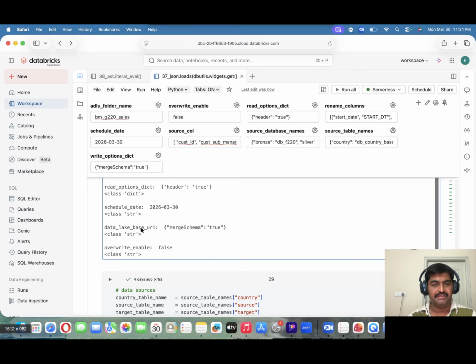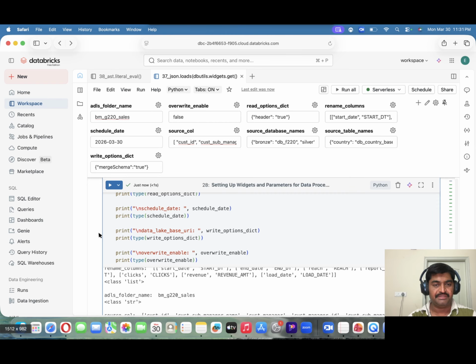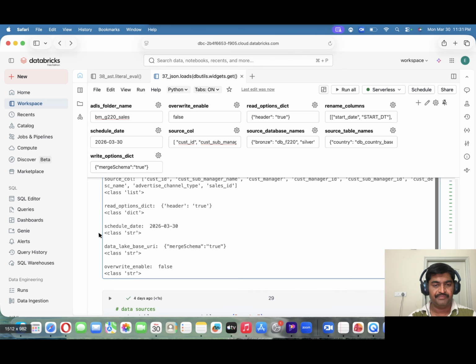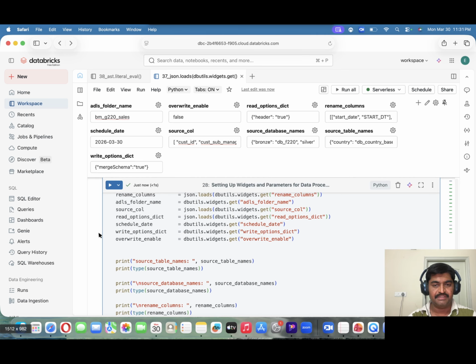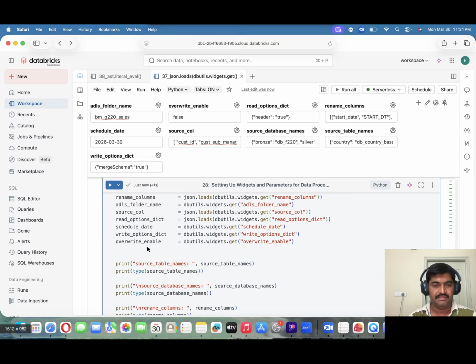And here data lake base URI, we are passing a dictionary, so this dictionary we need to change with json.loads. Then write options dictionary, match schema equal to true.